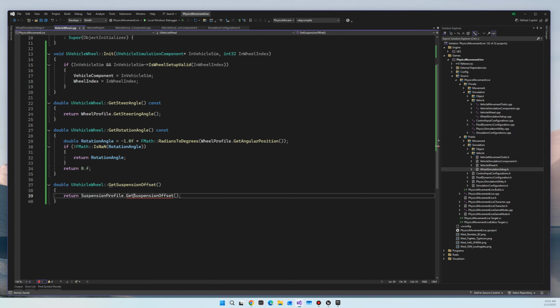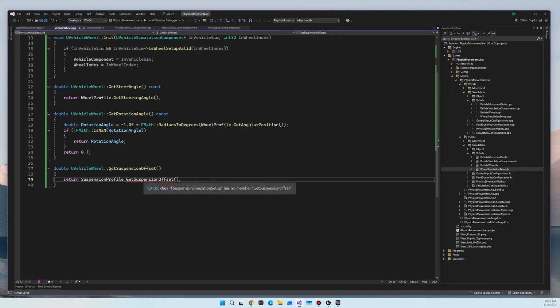So just like get angular position is a product of the wheel spinning simulation, we also need the suspension offset, which is a product of where it wants to place the resting position of the wheel bone within the suspension simulation that it's running. So let's go ahead and add that as well.